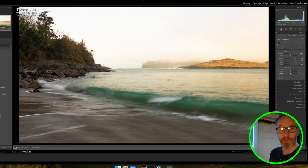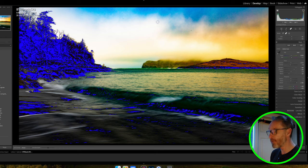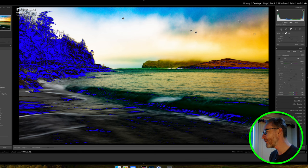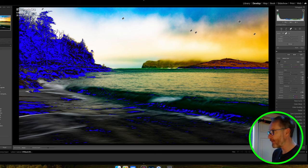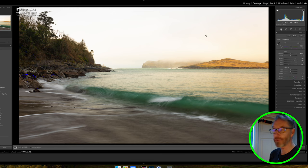Before dealing with the sky, I'll play my usual trick of finding dust spots. Looking at the image there are none visible, but if I bring dehaze up to 100% you can immediately see a few water spots and dust spots. Using the heal tool — you can make it bigger or smaller with bracket keys or scrolling with an Apple mouse — I'll click on each spot. There's one here, another one there, one more, a slightly bigger one, and what's probably a bird. When dehaze is back down there's no visible difference, but they'll become apparent once I add dehaze to the image.